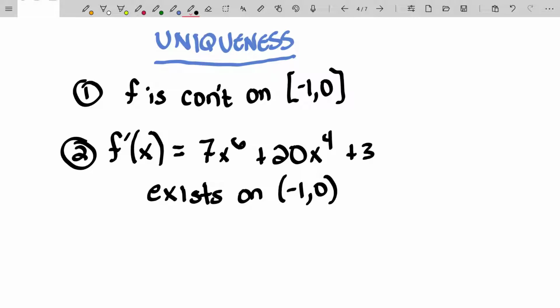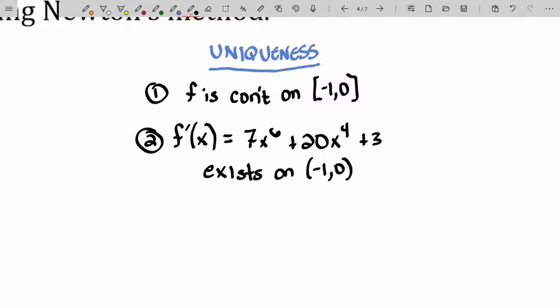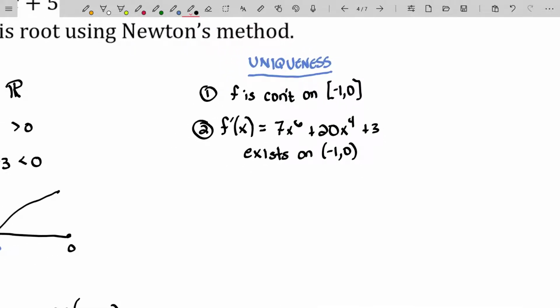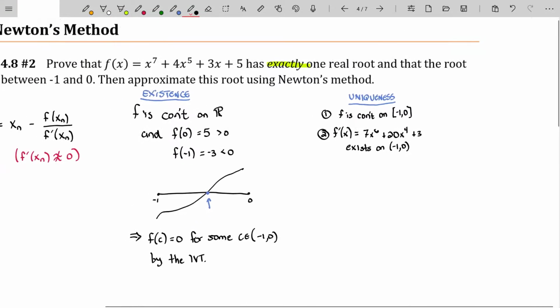I don't want to here, but I'm just telling you, we could use the mean value theorem here if we wanted to. But again, if you've seen my video series, then you kind of know where I'm heading here. Instead of saying, well, let's find that exactly one root, let's suppose that there are actually more than one root. So let's say there's 2 or 3 or 4 or 20.